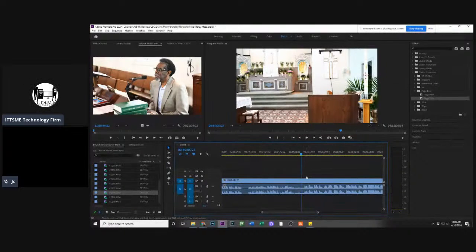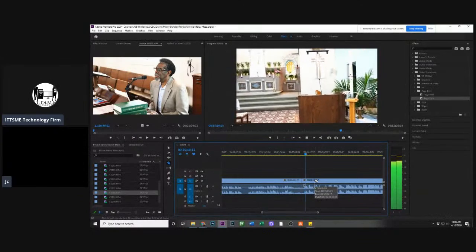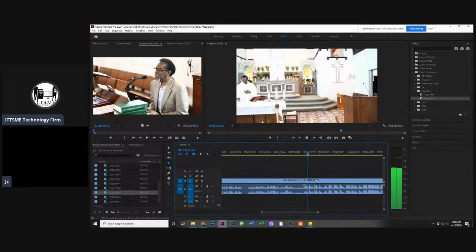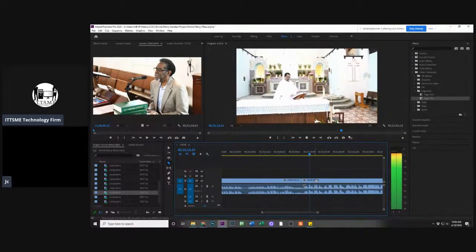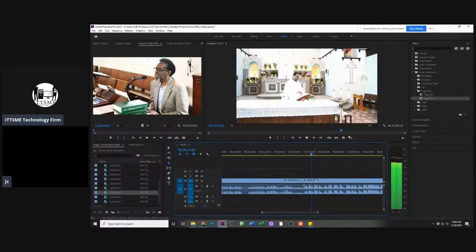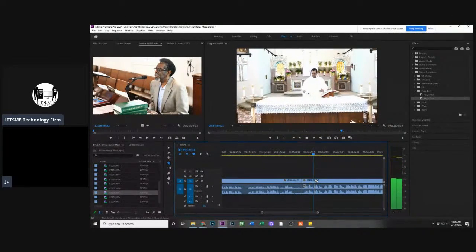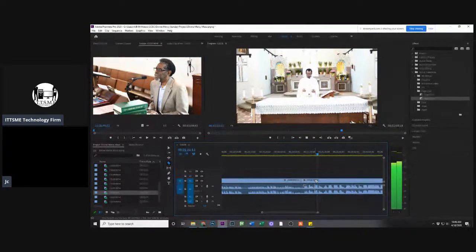Select, press our C button for our razor tool. Make a cut there. Then we press spacebar to play, and we're just looking to see where we're gonna come back in at. Okay. As soon as the camera stops shaking, I'm gonna make another cut.